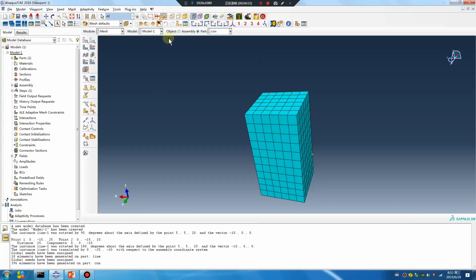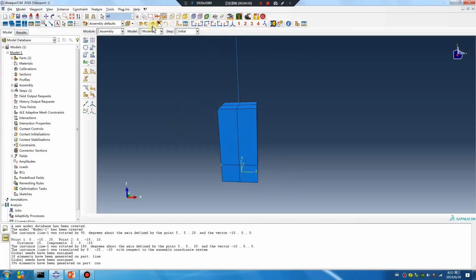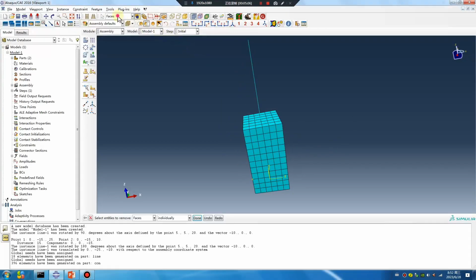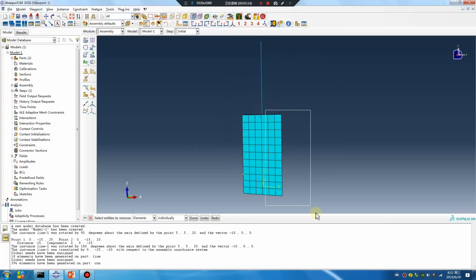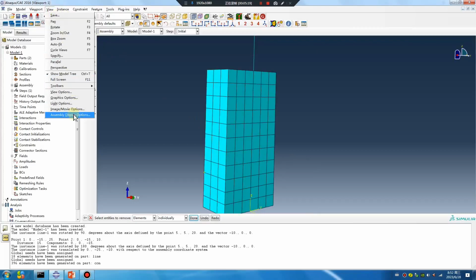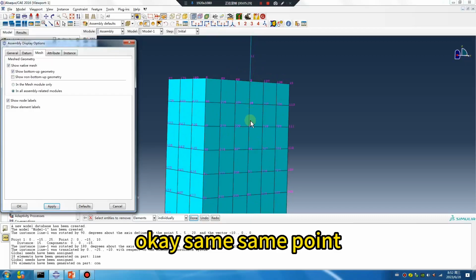Okay. Let me see. Mesh, element. No, the labels apply. Okay, same point.